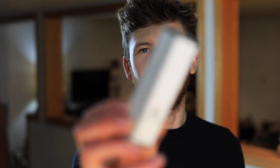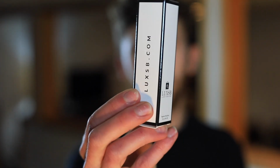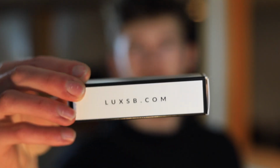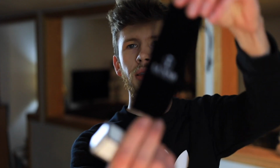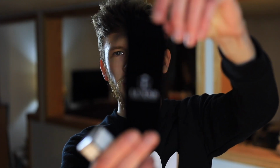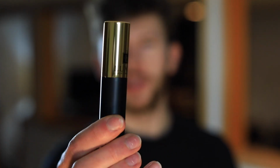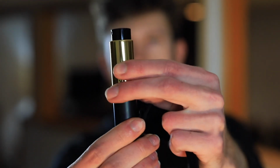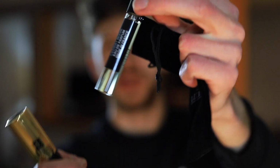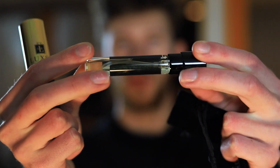And just to go over this real quick, this is how they came to me here. It comes in a nice box like so. It is fully branded, so Luxury Scent Box there, Luxury Scent Box on the side. You've got your safety stuff on the side here that I'm not going to bore you with, of course. And you also get a little travel pouch. This is really nice, so you can take these on the go and keep them in this pouch to protect them. Inside that box, we have the atomizer here, fully branded, again, just like everything else. Simply twist to pop up. I'm sure most of you guys have seen this before. And then you can pull this out to see the remaining level and also the fragrance itself.